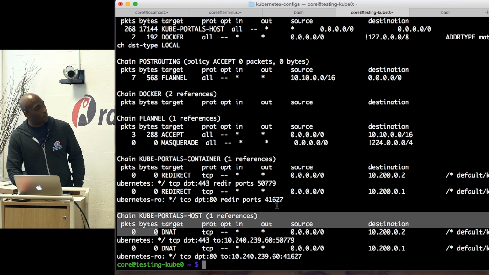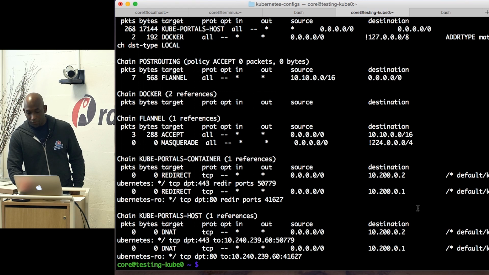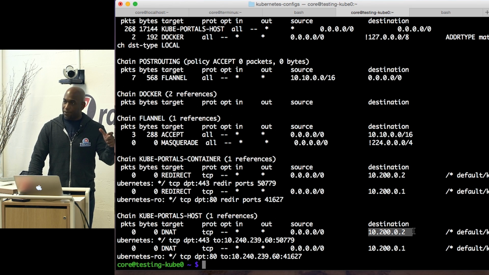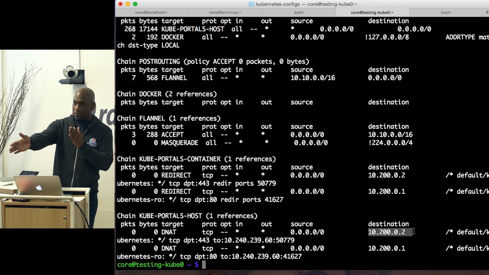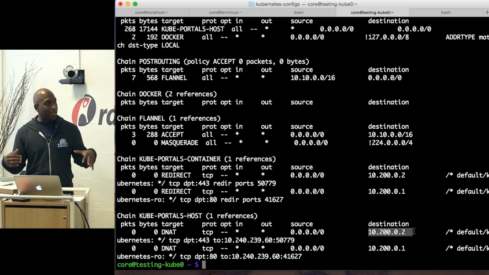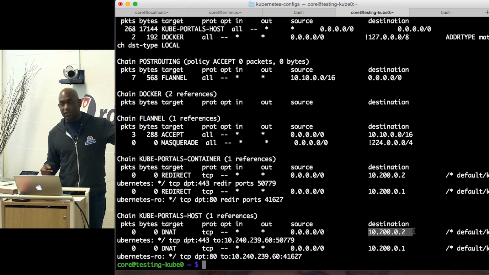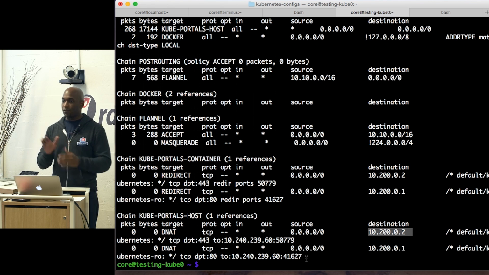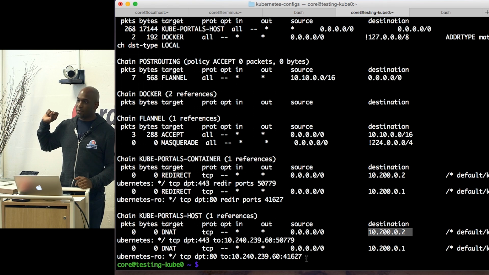But notice here, what we do is we got a portal VIP for the API server, and it puts a little comment in here. So for the read-write API endpoint, we got this IP address here allocated for us. We don't do anything on a network interface. We just do this in iptables. So when someone sends a packet to this particular machine, or a local container tries to make a call to that destination, what will happen is it will be intercepted by iptables and forwarded to the Go binary running as a proxy server.